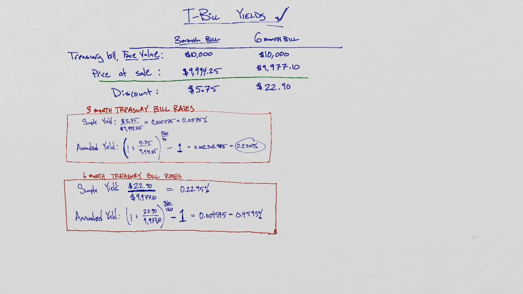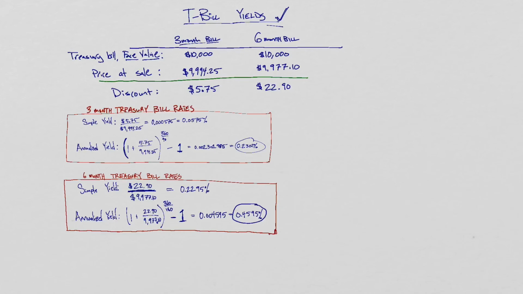And you can check your numbers here. You can see the annualized yield here for the 6-month treasury is still quite low, about 0.5%. Annualized, that means we can compare these two numbers on an apples to apples footing. We see that the 6-month is higher than the 3-month. That just means that an investor is getting a little bit extra of a premium for locking up their money for an additional 3 months over and above a 3-month bill. It's like when you go to a bank and look at certificates of deposit, you get a higher interest rate if you lock up your money for longer with the bank. Same idea that you see happening here.